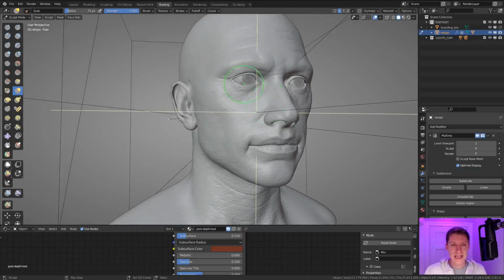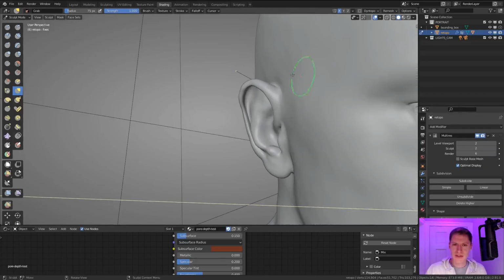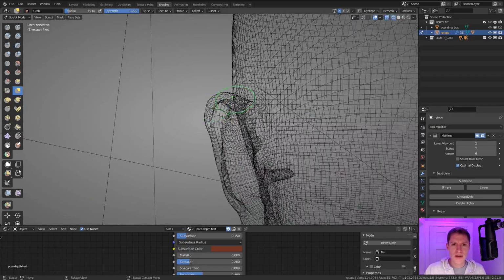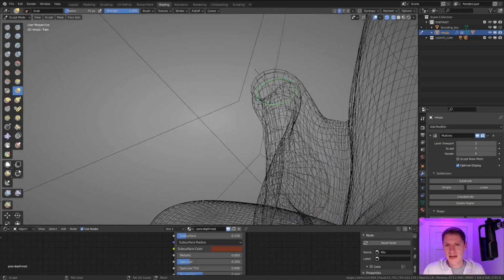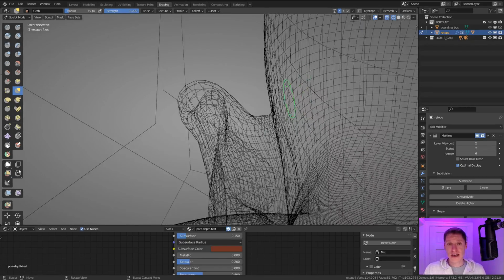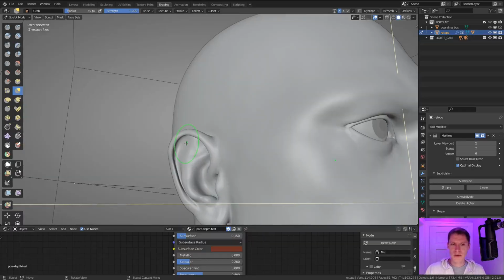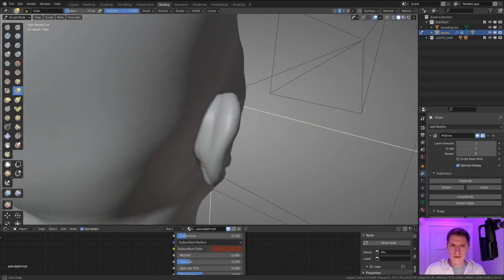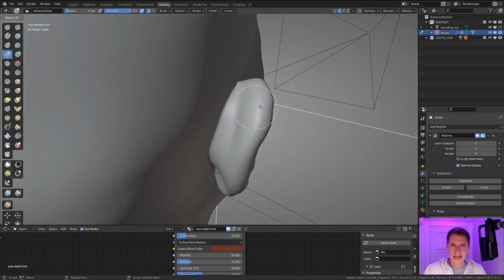Now, the last thing is the thickness of the ear. So let's switch to a lower subdivision, I think we should be able to do that at a level of 2. And if we switch to wireframe mode, it should be easier to see. All right, so if we look at that area, it is much thinner there than the rest of the ear. The thing is, I like the way the ear looks from the front view. So instead of adjusting the front, let's just adjust the back, since we really won't even see that. It's kind of a safe change to make.